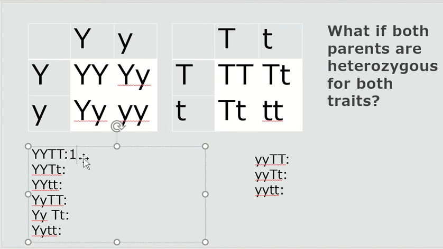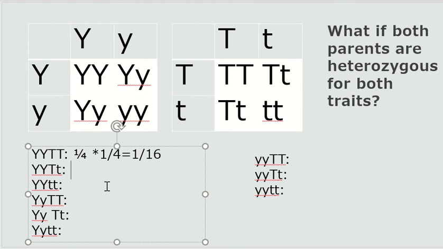So we're going to put 1/4 here, and we're going to multiply that times the 1/4 in this Punnett square. You see 1/4 are capital T, capital T. So we're going to put 1/4 here. 1 times 1 is 1. 4 times 4 is 16. So our probability is 1 out of 16 that cross is going to produce offspring with this genotype. Let's move on to the next one.